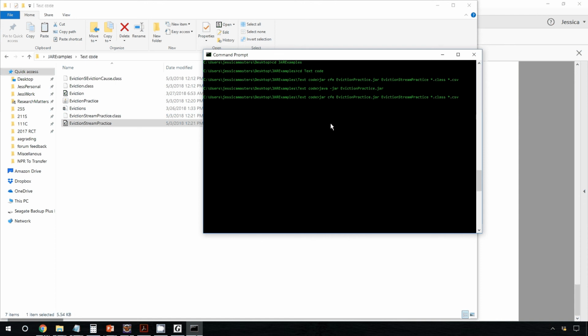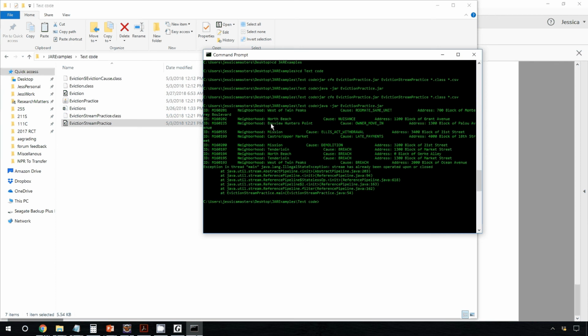So let's rejar it and rerun it. And there we go. That was the printout of the neighborhoods, and then we also had where I tried to reuse a stream that had already been used to show that it throws an exception. So there's the running of our text-based executable.